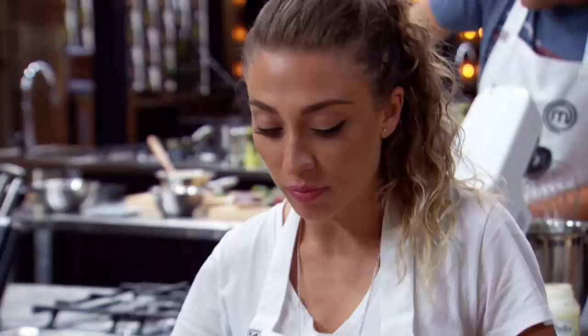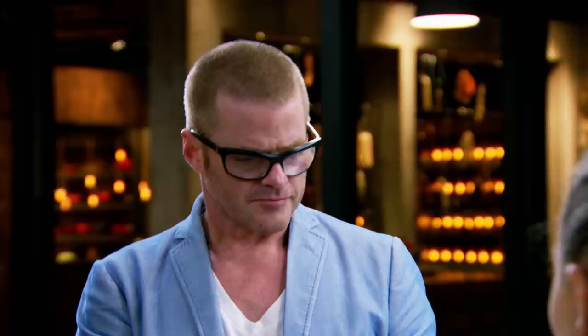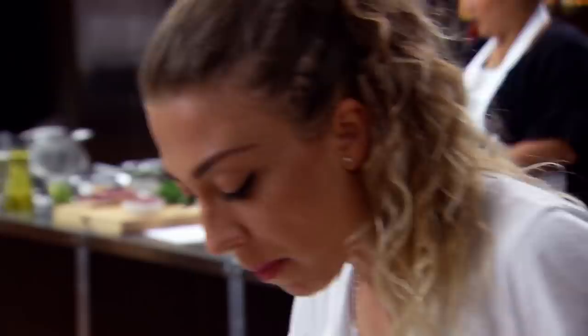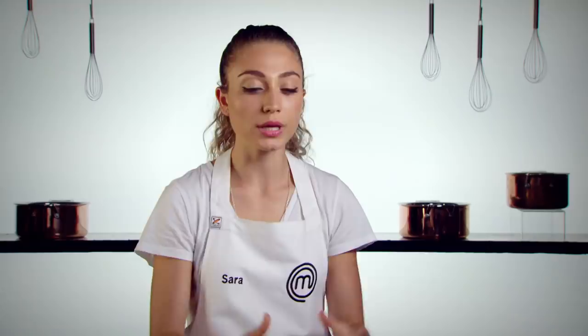Hello, lovely to meet you. I'm thinking about confiting the emu with lemon myrtle in the sous vide and then finishing it off in the pan. And then Heston kind of just stops and says: you've got to take it past a particular temperature quite quickly, otherwise you can start to tenderize the meat in a way that it can go slightly pappy. So I decided to cut a bit of the emu off, pan fry it, and have a taste. I noticed it cooks very well and very quickly because it's super lean, so I'm going to cook it in the pan.